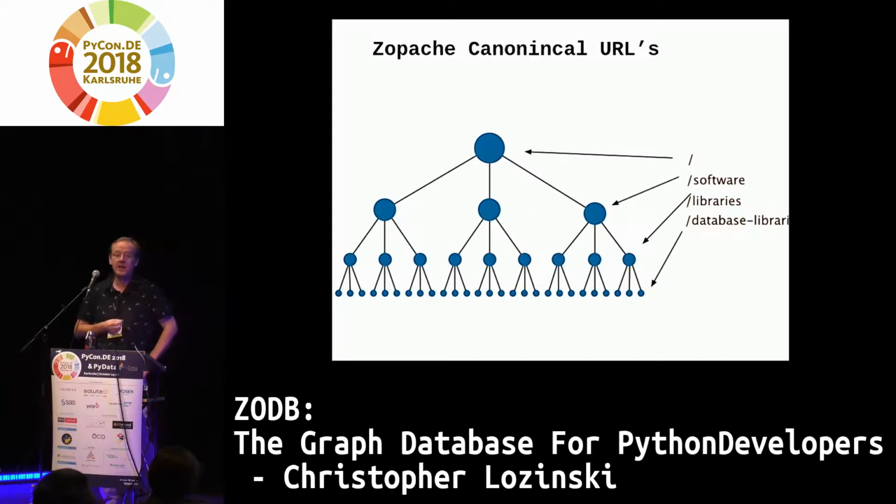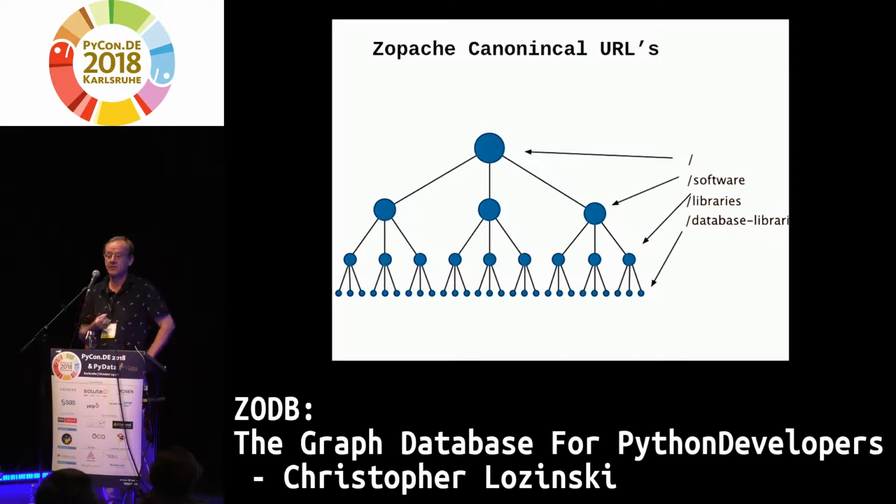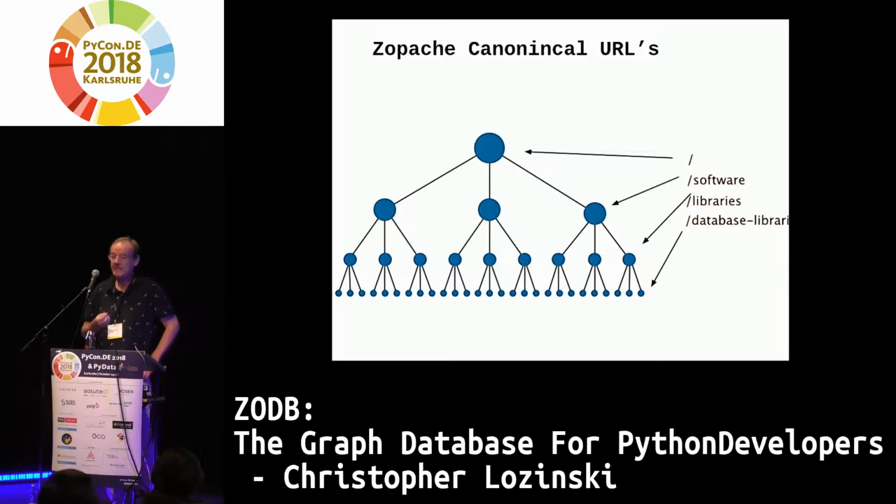But I'm doing a taxonomy, and as I add things, I change the structure and I move things around. So the URLs would change all the time, so that's not good. So I do canonical URLs. Every object in this model has a unique name, and then you can navigate it either by traversal or just from the root, it's got an index into the object. So there you have an example where you have 2 different ways of accessing an object.